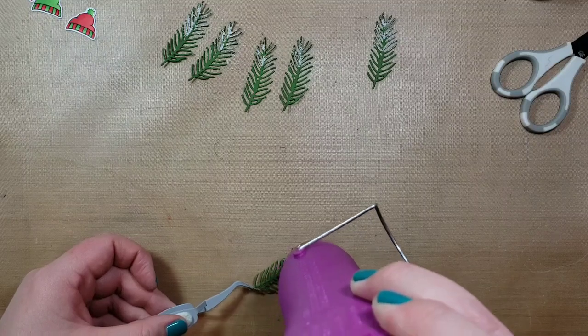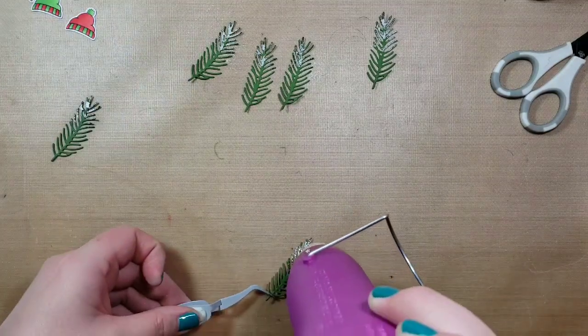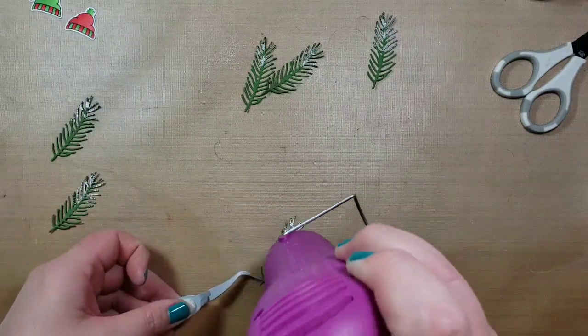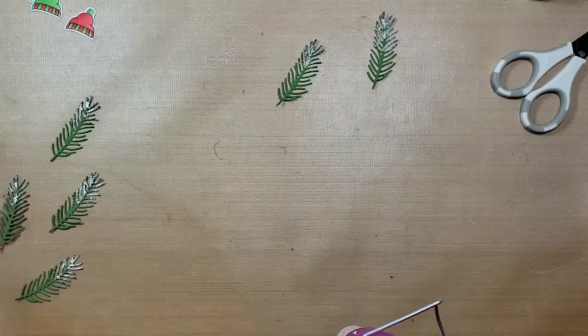I don't know if I show you me melting these, all 6 of these. I might, but it ended up working out. You can kind of see it as it melts and it just looks like snow on the little tree things. So I thought that was pretty cute.